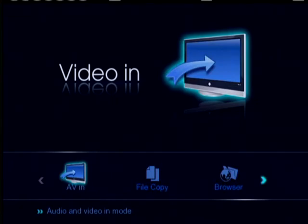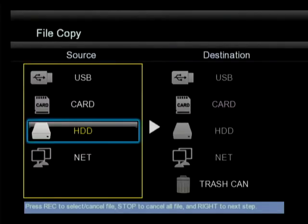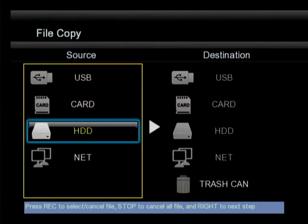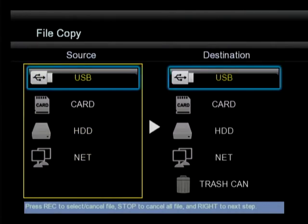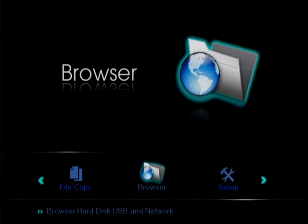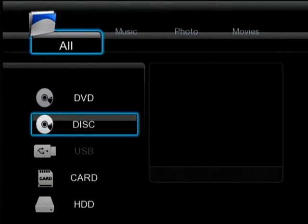This is the unit that can record. So instead of just playing back all the media that you have, you can actually record from a digital box, be it a high-def tuner for your TV, or from an actual cable box, or from a satellite receiver. Really cool stuff with this model. It can handle up to a 1TB hard drive internally, and it can also record via the USB ports out of the back. So if you have an external hard drive, it can record onto that, or onto a thumb drive or an SD card, which is quite the novelty piece.